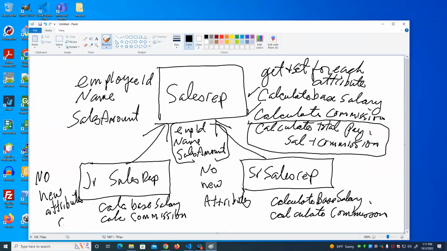You would also have to repeat that same constructor on both of these that accept the same arguments as the base.